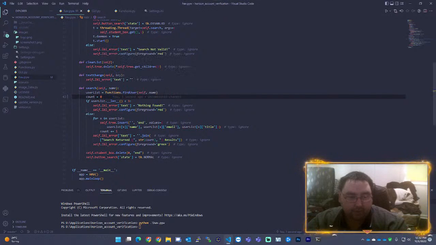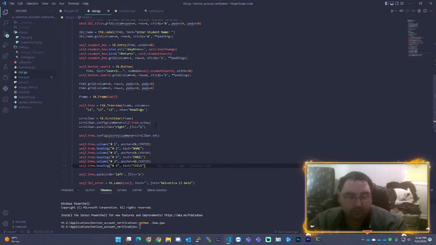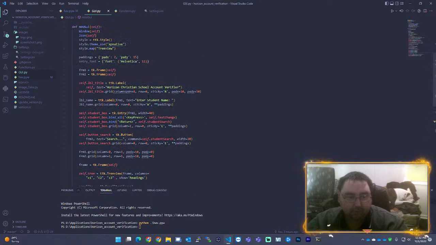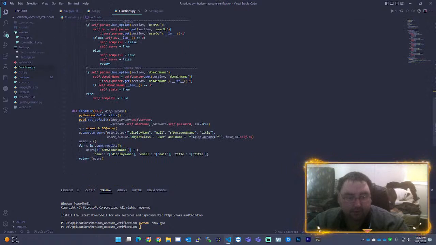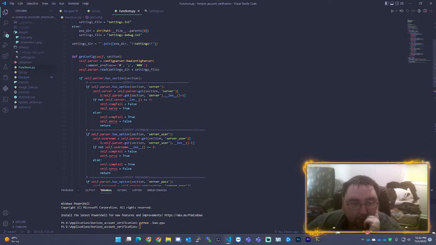And I might actually add some checkboxes. So what I could probably do, actually, probably an easier way I could go about it, but I really don't want to bother with it.